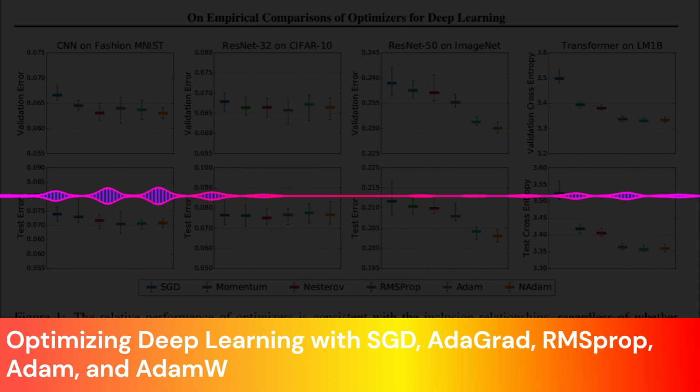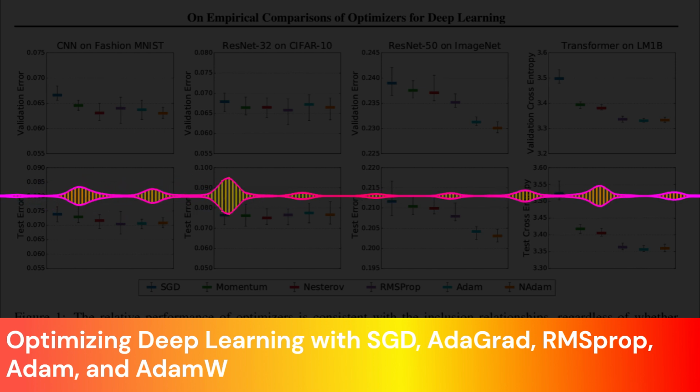So the idea is if something's been changing a lot, slow it down. Be more careful. Pretty much. And if something hasn't moved much, give it a bigger push. Where does that help most? It's known to work quite well for sparse data. Think of natural language processing, where some words are rare. So those rare features get bigger updates. Exactly. It helps them learn faster, even if they don't appear often.